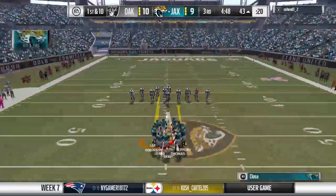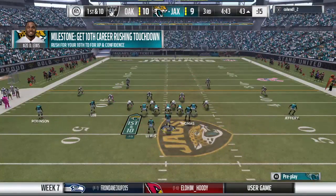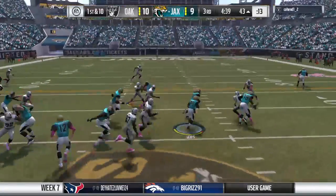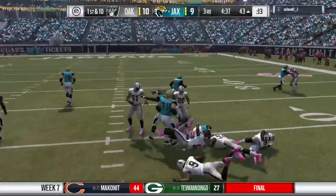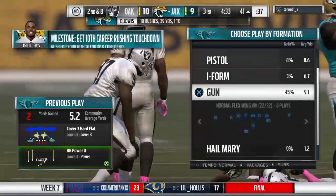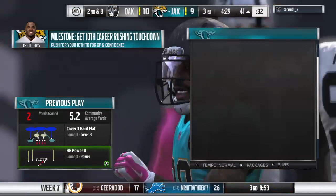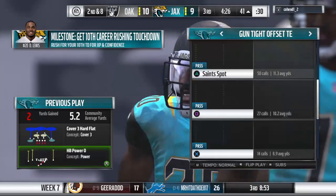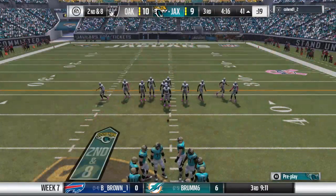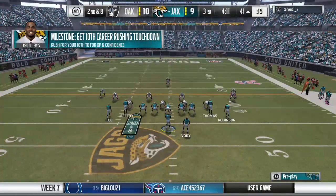So the run gets them the first, and now they operate with a fresh set of downs. They'll run it now out of the gun. And some good tackling there as he stopped up at about the 41. 2 yards on the pickup there. It'll be 2nd and 8. That's a good play by the guys on the defensive side of the ball. Held them to a gain of 2. And that changes the playbook a little bit now for the guy calling plays. 2nd and 8. Now he's got to probably think about going to the air instead of maybe staying with the ground game.